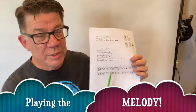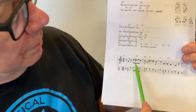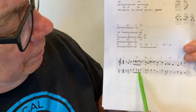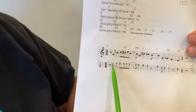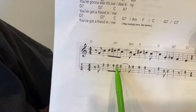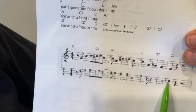All right. Okay, now the part where we play the melody, the individual notes. Now these notes up here, those of you that might play violin or flute or piano or something like this, this is what you'd look at for that. But this is how we look at a ukulele. It's called tablature. They mean the same thing. It's just written in a different way. So we're going to start on the second string on the third space. Ba ba ba ba ba da da da da, like that.